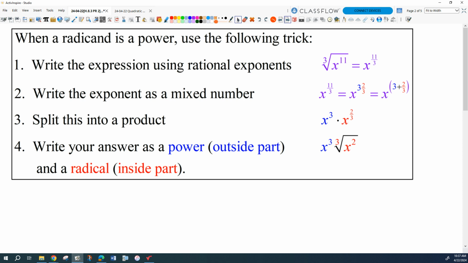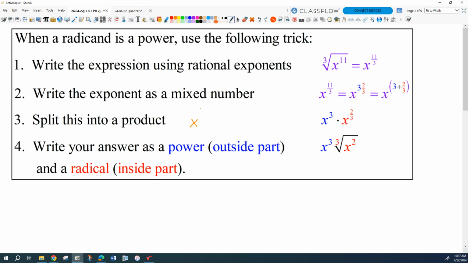Everybody agree 3 goes into 11 how many times? 3 with how many remaining? 2. So we get the mixed number 3 2/3, right? Think what a mixed number means. When we say 3 2/3, and I think we talked about this earlier in the year, this is one of the many reasons that we abandon mixed numbers after middle school, right? It doesn't look right. 3 2/3, really, it looks like 3 times 2/3, but what is it really? 3 plus 2/3, right? So if you think about that as x to the 3 plus 2/3, well, look what we can do. We can split up, we can kind of work backwards with our property of exponents that says this.